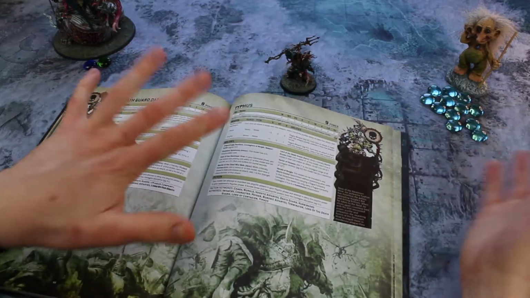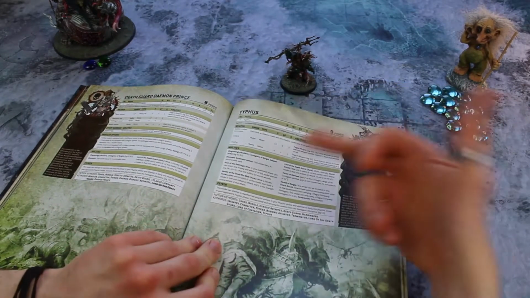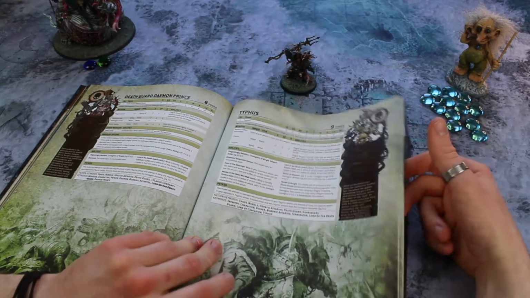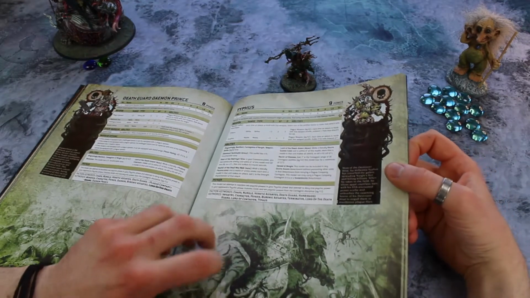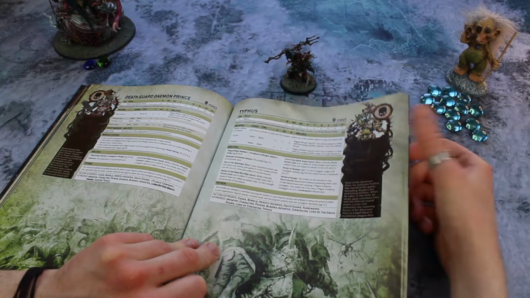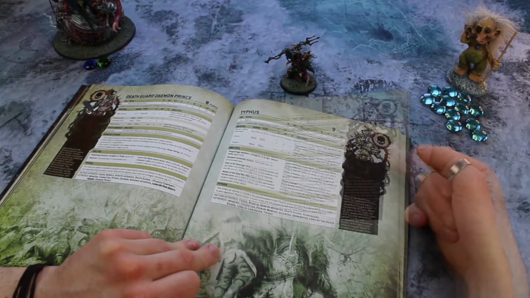So Pox Walkers are going to feature in this list pretty heavily. When Typhus hangs around with them, they get +1 to their strength, which is awesome. Really great buff there for Pox Walkers. He's Lord of the Death Guard, rerolling hit rolls of 1. He actually gets an extra 3 inches to his contagion range, which is awesome. He's got 2 psychic powers.